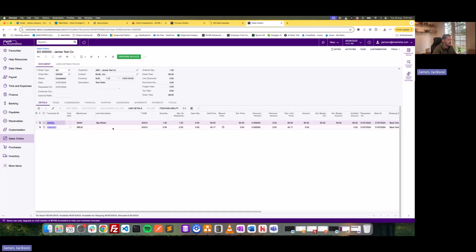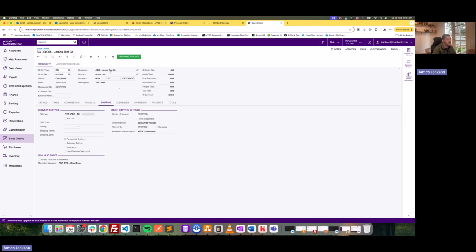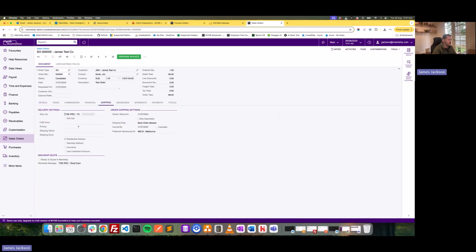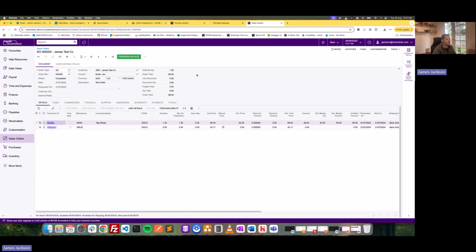So you'll see in this example here, we've got a product called Big Wheel. You've added this, you've ticked it, you hit save, and when that's done, it sends a notification to us, and we add in a line called freight with the price on there. Now, when you do this, inside this ship via, you can set up an option which is called cheapest, and we would write back the cheapest price, or you could, in this case, you can see we've selected TGE, and it would have quoted TGE as the price. And we write notes here as to exactly what the prices were that are written back, all right?